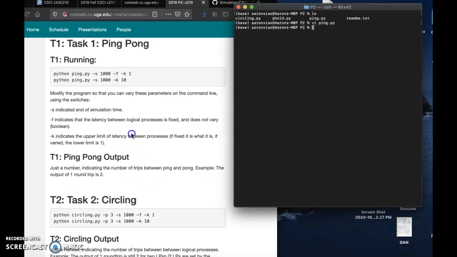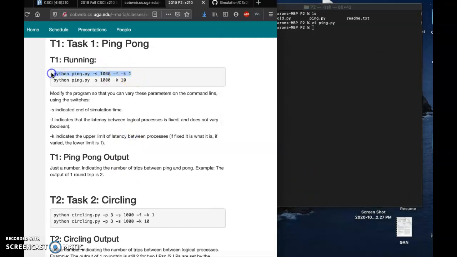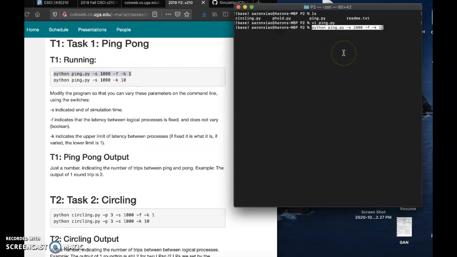So to run, starting off with the fixed one. Here the result was 499, with the latency being 2 seconds. It's probably 499 because the 500th trip concluded right during the simulation time, so it was waiting all the way up until the simulation time ended, and then before it could update, the simulation terminated.